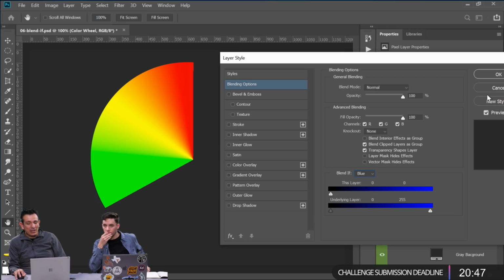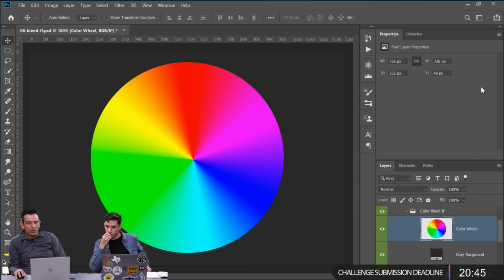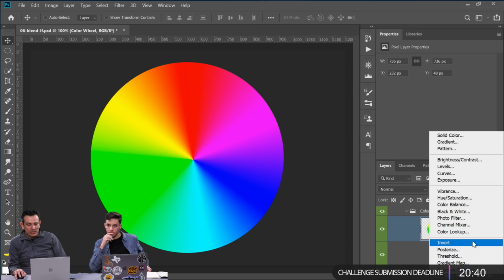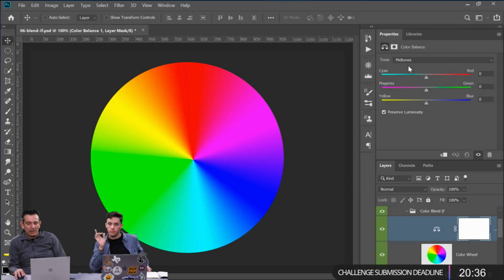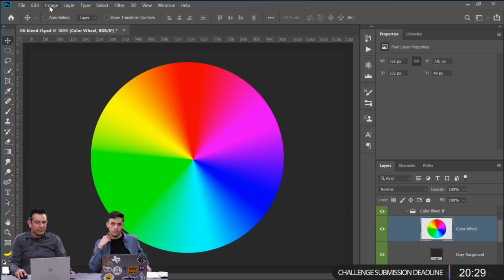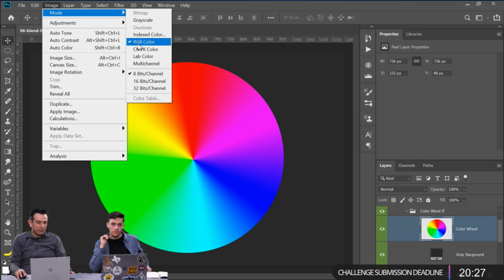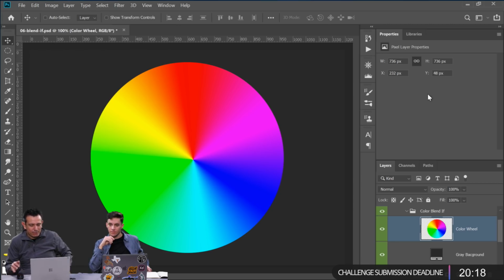If you don't remember that, there are so many places in Photoshop where you can see it. One of the best ways of seeing it visually, I think, is in the Color Balance adjustment layer. See that? Red, cyan, green, magenta, blue, yellow. Another way is if you go into Image, Mode. I'm currently in RGB color mode. Right under the R, cyan. Right under the G, M for magenta. Right under B, Y for yellow. So that's what that does.